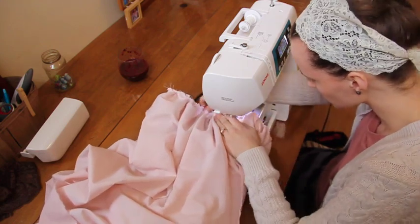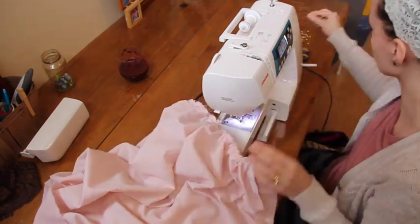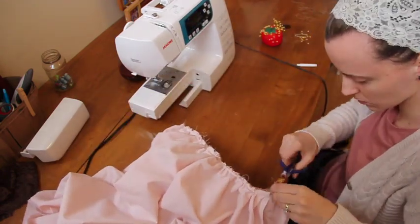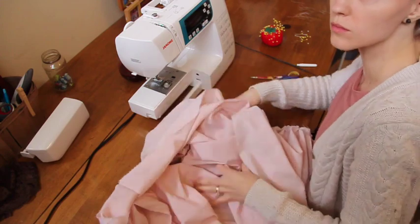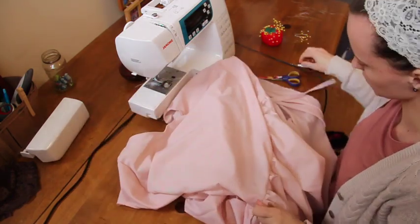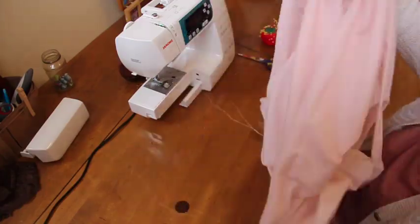Can you see how it would be kind of tricky or fiddly to put all those gathers in by hand while you're sewing if you just didn't do that on the machine to start with? And there's the ties on the outside, yay! Cutting off some loose threads there.